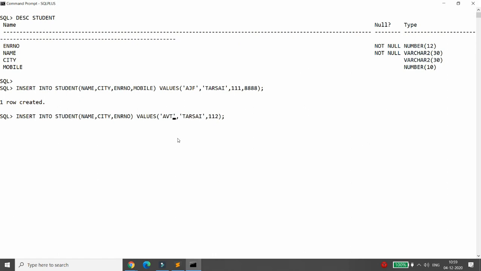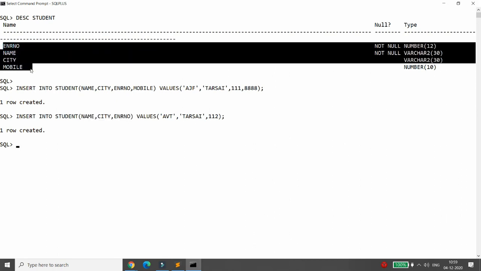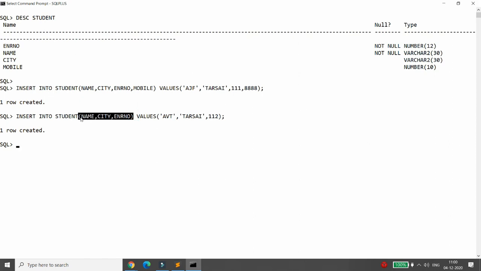Now I'm skipping the mobile number, right? So if you skip that particular column, then also null will be inserted. And if you want to insert a specific null, you can do it directly. If you are not defining the columns, then you need to follow the sequence of your table that is defined in the describe. So this sequence you must follow if you are not writing the column list here.